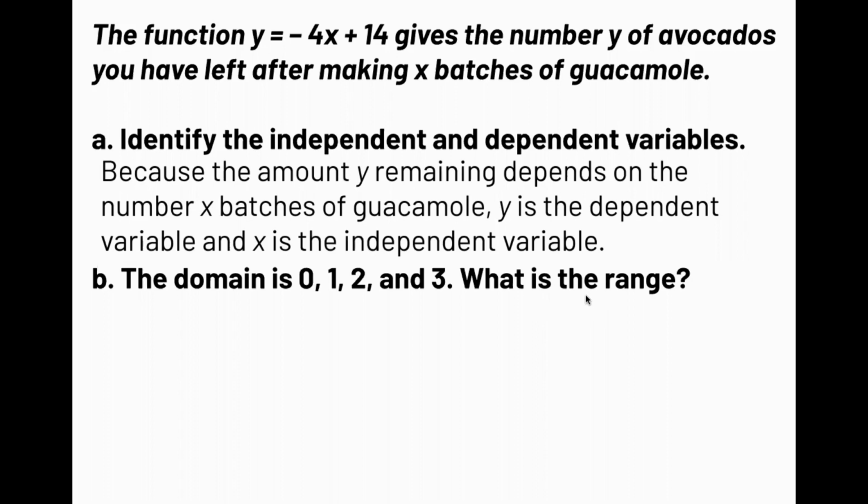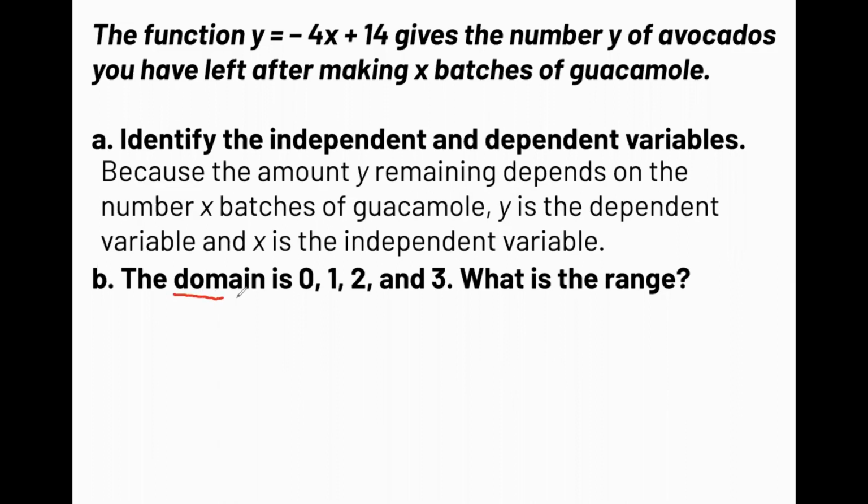Now this makes sense because remember that your y values represent your outputs, and your outputs are represented by the dependent variable, whereas your x values represent your inputs, which are represented by the independent variable. So you can also identify it by the definition of the independent and dependent variables. As for part B, we're given that the domain is 0, 1, 2, and 3. What is the range? Very similar to the previous problem, I'm just going to make an input-output table.